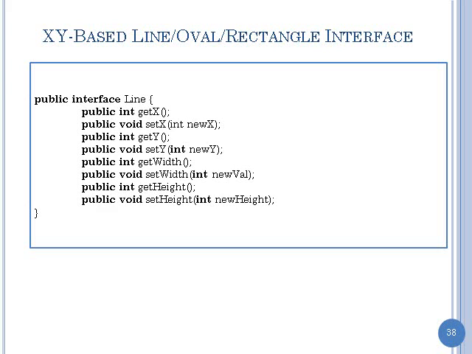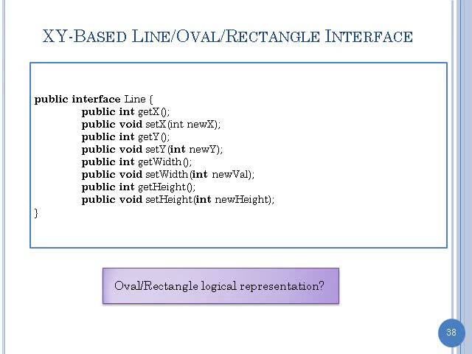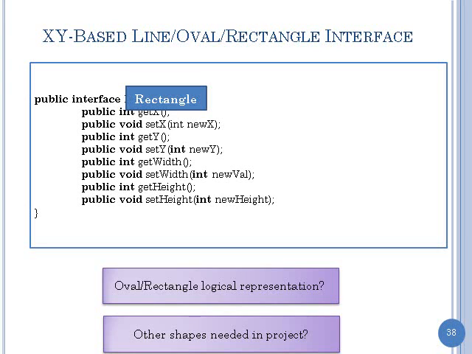So I can take this particular line, and if I want an oval or logical representation, I just change the word line to oval, it becomes an oval. Change it to rectangle, it becomes a rectangle. Okay? If I'm not using annotations. If I'm using annotations, I go and I just change the annotation. Okay. So, any questions? I'm going over this real quickly because there's no concept here, it's just rules.